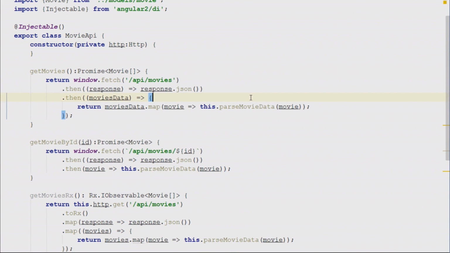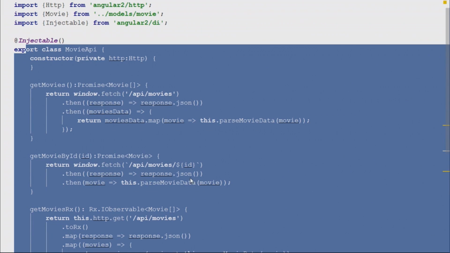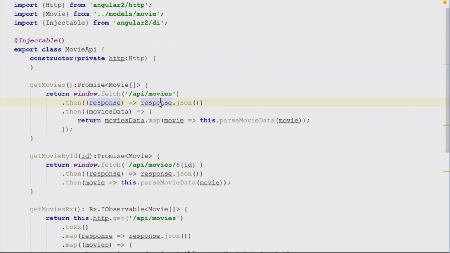And one really useful ES6 feature, when you're using classes for everything, you can see this is a service, and all a service is in TypeScript or in Angular 2 is just an ES6 class. So when you're using classes for everything, you're going to need to use the this keyword for everything. And when you're using the this keyword in JavaScript, you're probably going to want to kill yourself because it really does not work how anyone would imagine.